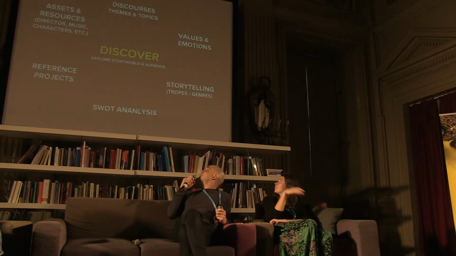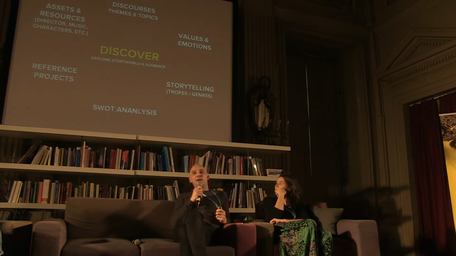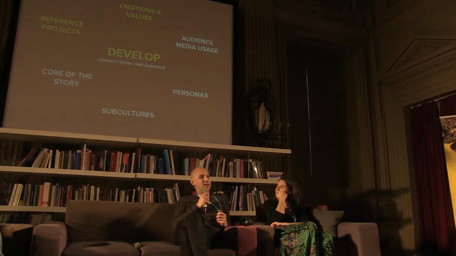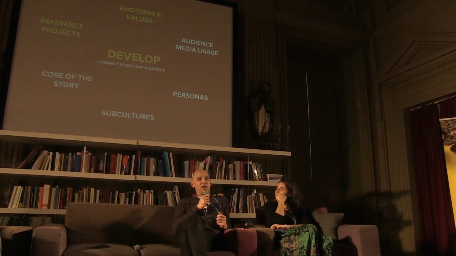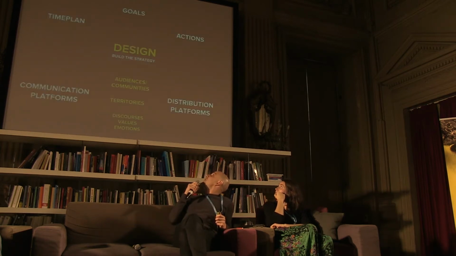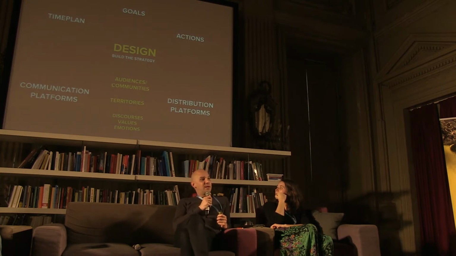So we discover in the beginning, we really look at the story, we really dig deep, we explore in a 360-degree view. Then we develop the strategy, where we look more detailed into the audiences. What are they doing, where are they hanging out, and how can we connect the story and the audience. Then we design the strategy, and then it's also about concrete things like time plan, goals.